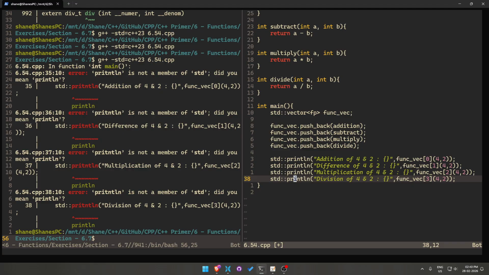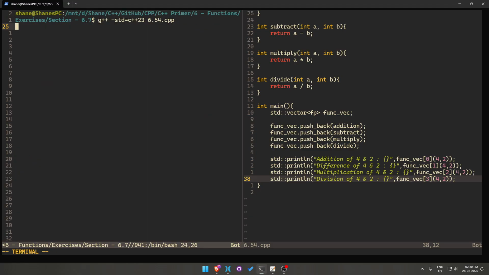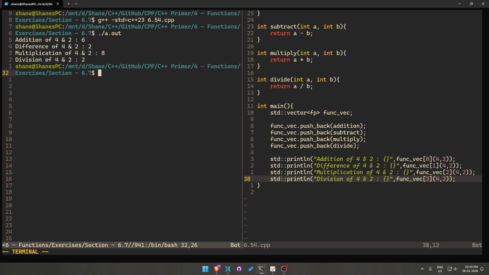Now it should work. Yeah. A dot out, and there we go. Addition, difference, multiplication, and division. Great.